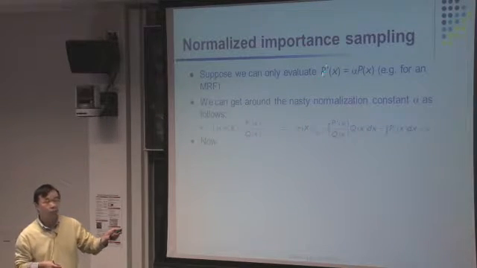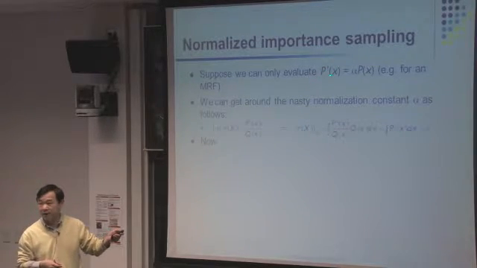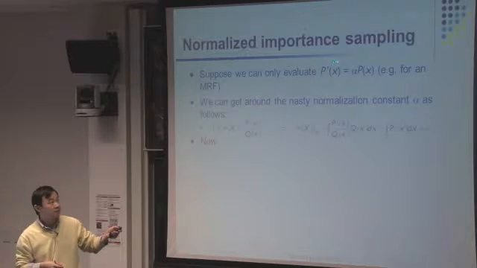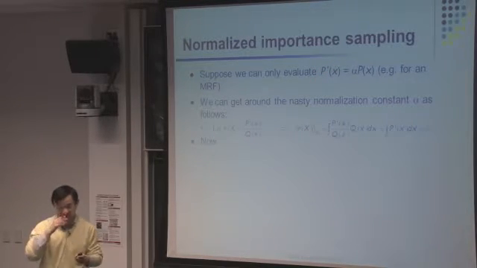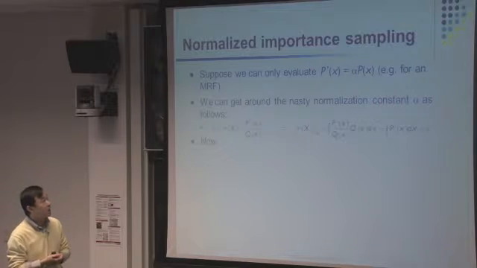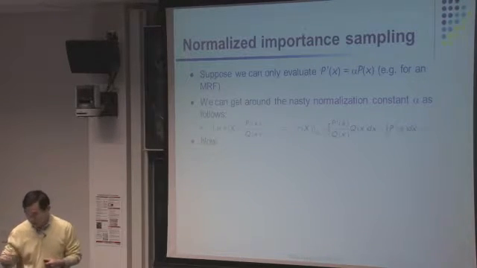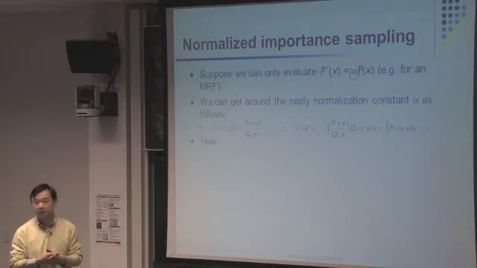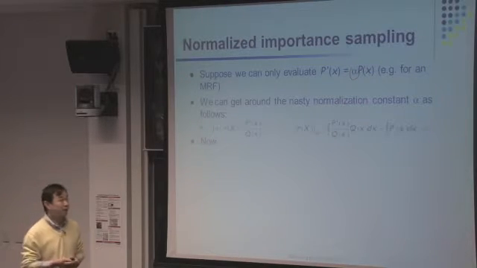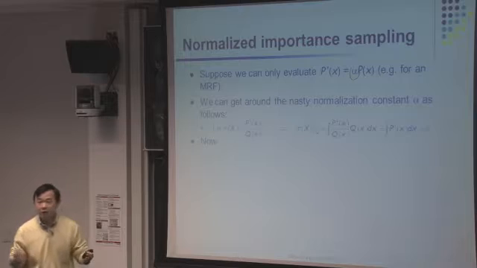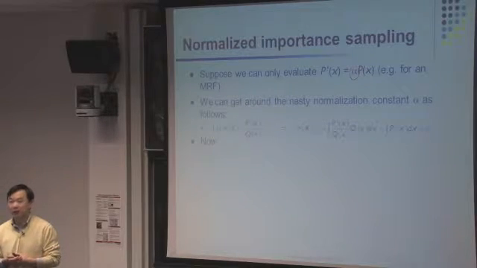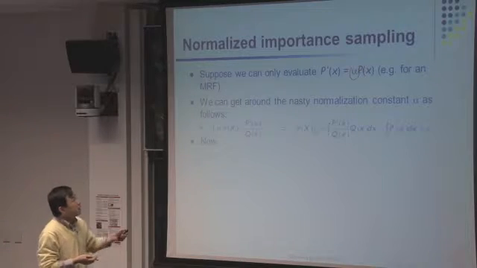Here I have, again, a pre-normalized distribution. Okay? And you can imagine this one is the product of potentials and so on, and they can be evaluated. And then this alpha is what? Alpha is the partition function, right? And we don't know it. What if we actually figure out a way of computing that in a simpler fashion? Okay, so that's the challenge.